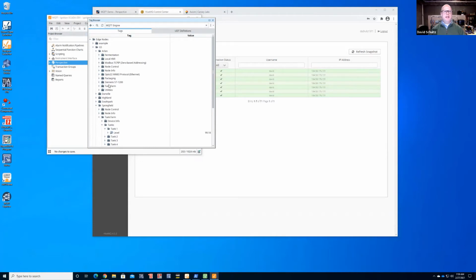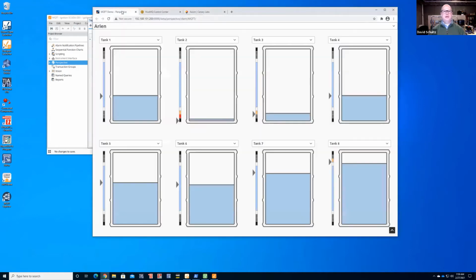So we still have the PLCs that we were working on, but I have all the tank farms that are now coming in, and you can see all the data is publishing for all those various tanks. Same thing with the Danville plant, all coming in, all nice and clean. And again, the one that we've been focusing on is now Springfield. You can see all this is now coming in, and you can see that it's updating pretty quickly.